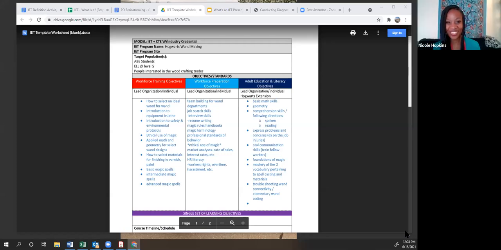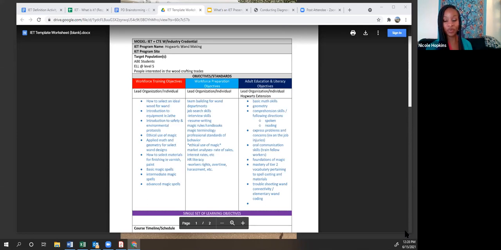Phenomenal. Thank you all so very much. So we're getting right to the end. We're not going to have time to dig down into those purple portions. But my hope is that at this introduction, you can see how this can give you a start as you're identifying all of the necessary components, all of the key players, and what kind of integration and partnership and collaboration has to happen throughout the development of an IET.